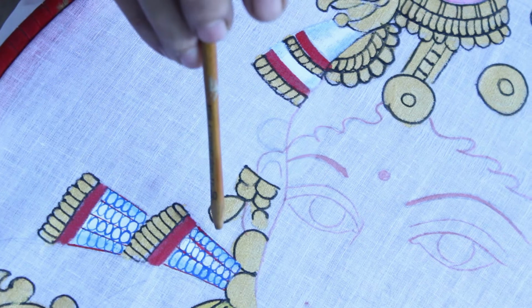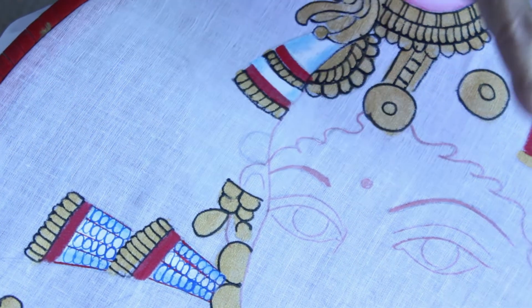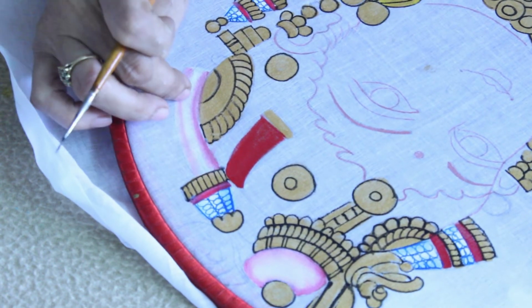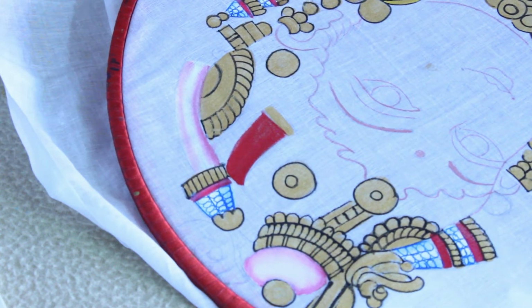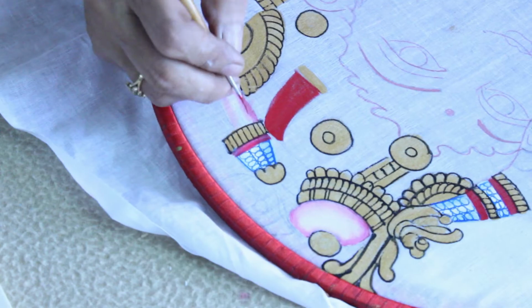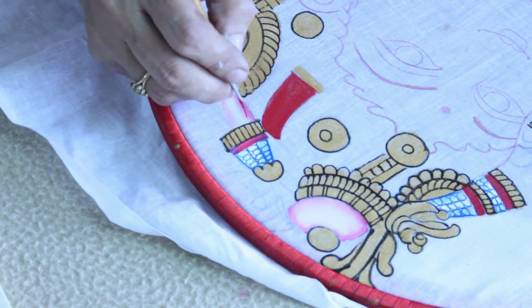Now we have completed two tassels. The same way, following the same technique, you have to complete the other tassels also. So this is the flower where we have given the white base and then the crimson shading also. Now we will load the brush with crimson again. These are the typical floral pattern on Tanjore painting.